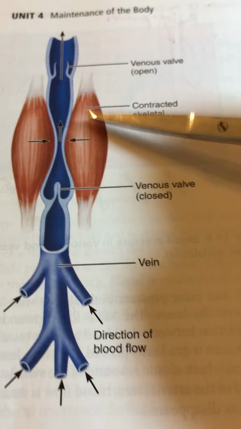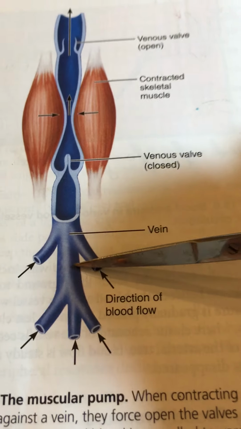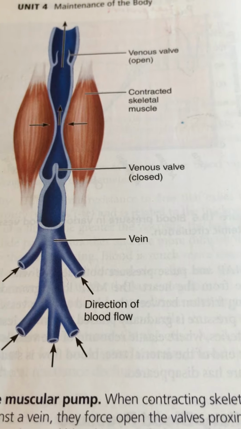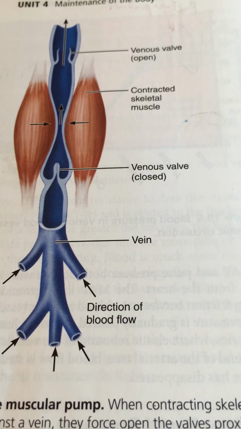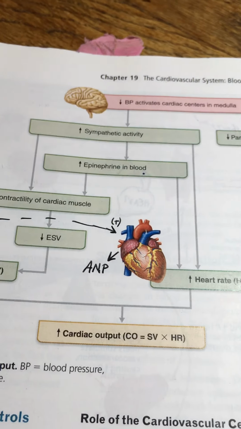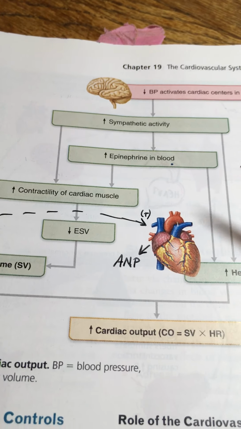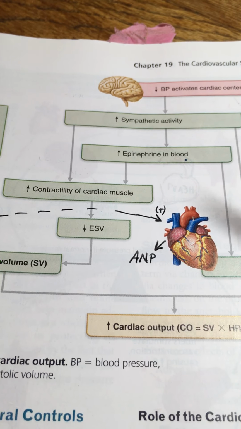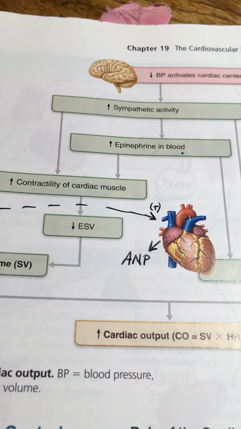So having some venous return, having an easy walk, is going to bring about blood flow throughout the body, and in particular the parts that might have gotten tired during a workout. Over here we have one of the rare diagrams that ends with the heart expressing ANP, and we'll pick that up in our next part.